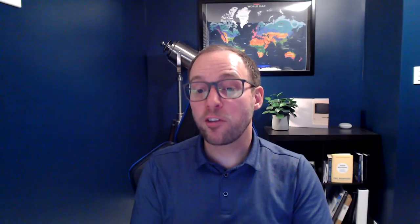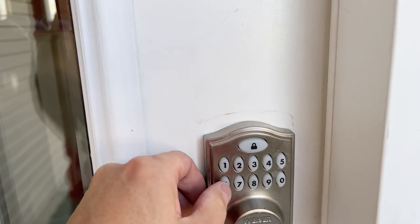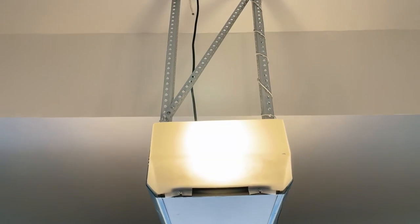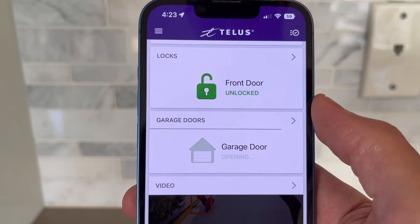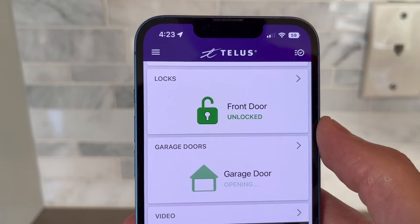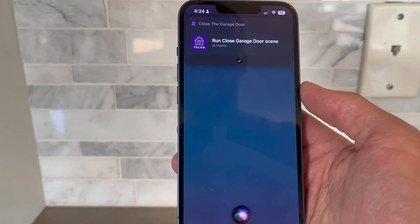Beyond the basic security features, I like a few more things about this system. First off, I like some of the automation rules. For example, I have a keyless entry lock on the front door — if I put my code in to unlock the door, it not only unlocks the door but also disarms the security system automatically so I don't have to run over to the panel as soon as I get in. Another one I like is the garage door control unit. Sometimes you want to access the garage from outside without being in your car, so I can just pull up my phone and open the door. I can also do this from anywhere on earth, which means I could let someone into the garage remotely. And since I forget to close the garage door, I get an alert on my phone if it's been open for more than 30 minutes, prompting me to close it. I can even use Siri to close the garage door with my voice.